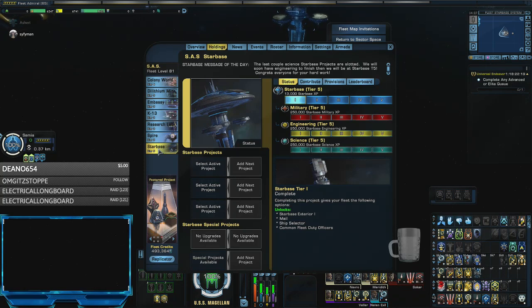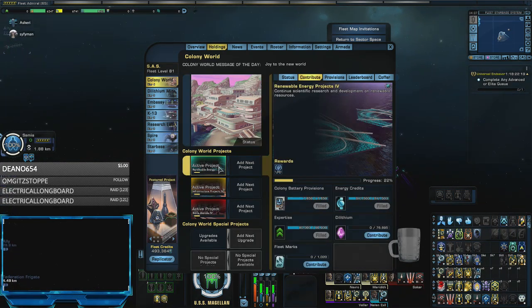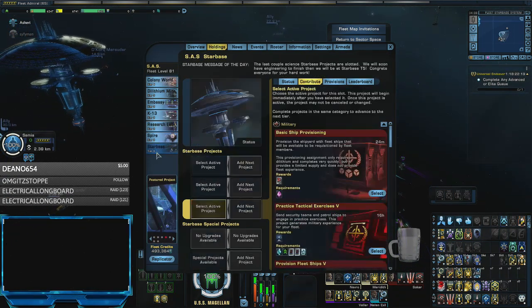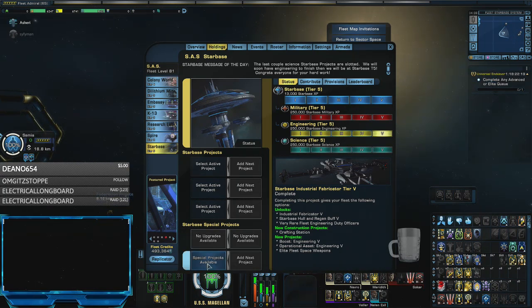Yeah, I am. And it says, first, there's no slotted projects right now, right? Yeah, the only thing slotted is the colony, and they all need dilithium. Does the starbase say that it has upgrades available? It says it's completed. So if it's completed, where is it? But in the project, does it say that it has upgrades available? It's all grayed out. No upgrades available. It is all grayed out.